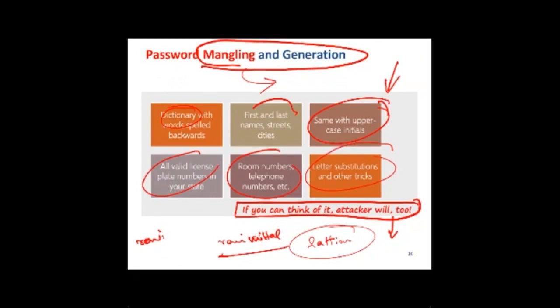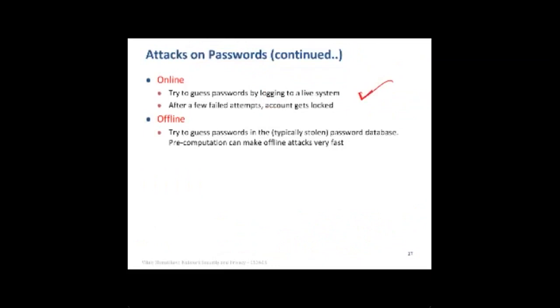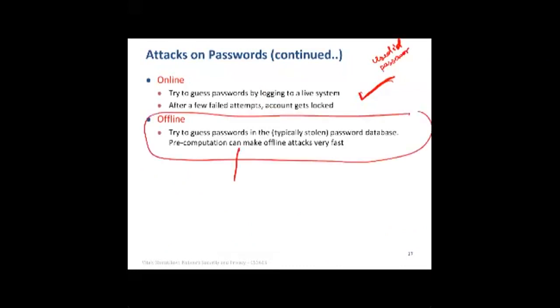All right. Okay. So online is done if the criminals know your user ID and password. Otherwise, they know that the account will be locked when they're kind of sure about it. Offline is that they will guess the password from the stolen credentials.